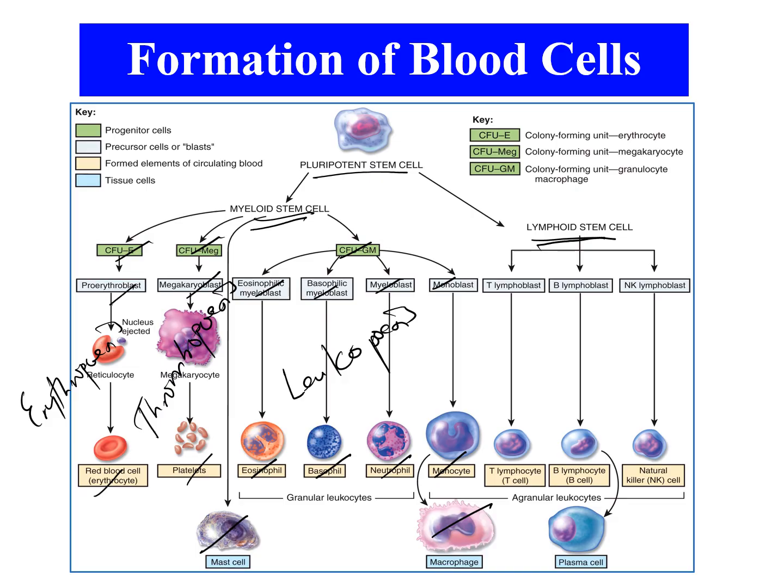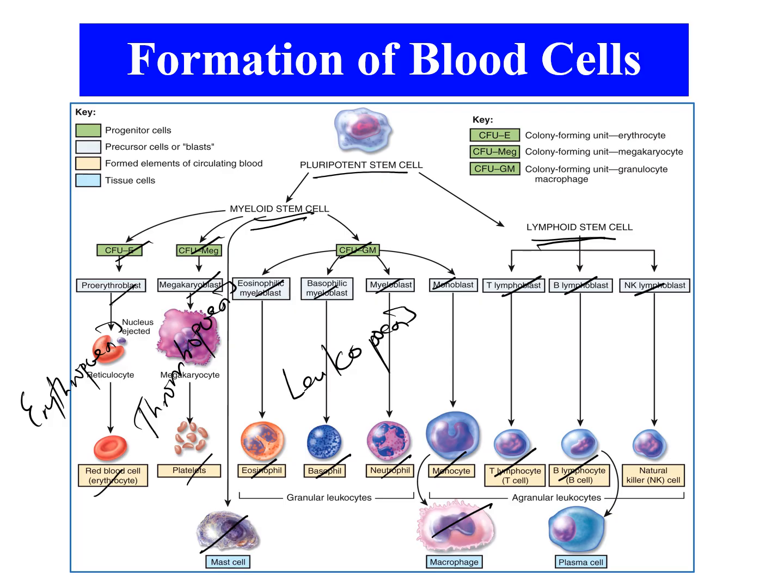The lymphoid stem cell gives rise or develops into 3 types of blast cells: the T lymphoblast, the B lymphoblast, and the natural killer cell lymphoblast. The first 2 lymphoblasts become 2 different types of lymphocytes. The first one is the T lymphocyte, also known as the T cell. The other one is the B lymphocyte, also known as the B cell.